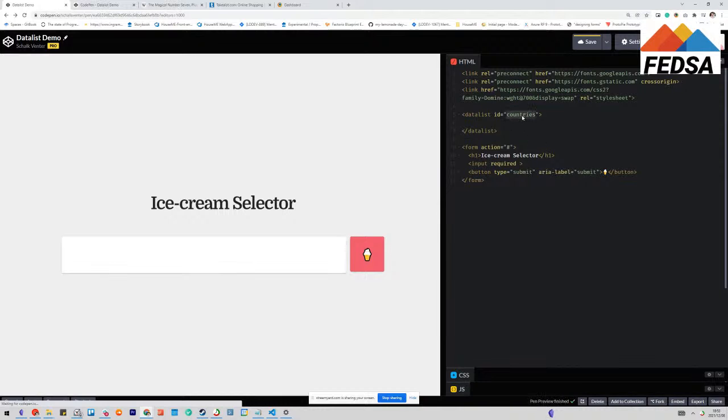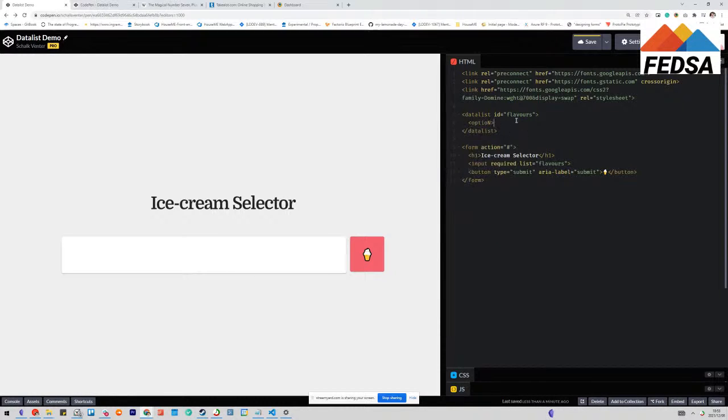So let's just also change this to flavors, and then list flavors. And I'm not going to do values here, just to illustrate if you don't want a key value pair.